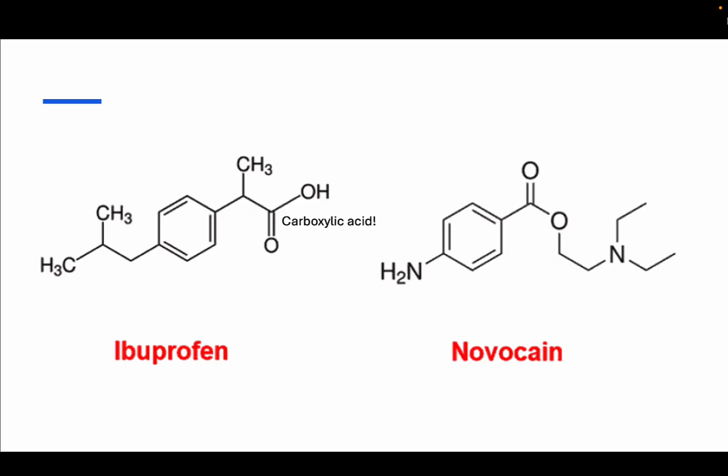And on the novocaine, we have an amine, so this is that H2N, the nitrogen containing, basically nitrogen replacing a carbon, especially at the end. We have an amine, and we also have another ester, so this ester that links these together. And this gives us novocaine. The other nitrogen on the other side, I don't know if we really want to consider that one an amine in the same way. You really want to have nitrogen bonded to hydrogen to consider it an amine as far as functional groups for this course. But that nitrogen may have some behavior that's related if you look and see other similar derivatives moving forward.